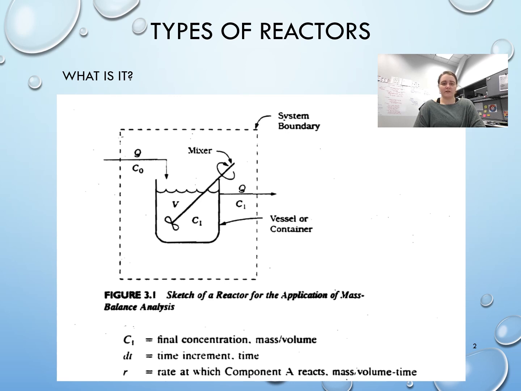diagram that's on the screen, you're going to have different concentrations. You could potentially have mixing going on within your reactor, and you have a system boundary and you have a vessel and a container. So reactors are basically a type of chamber that we use to give us system boundaries in order to solve engineering problems.